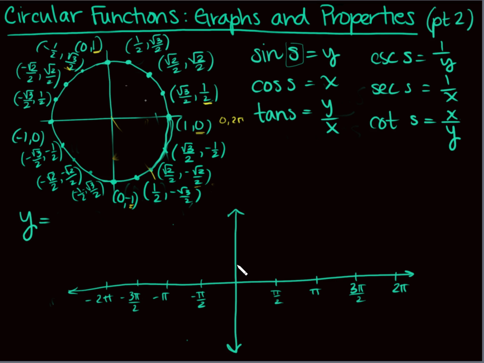So cosine, first of all, good old cosine. I like cosine because it just starts off on a high note. So cosine at 0 degrees or 0 radians, what we are looking at are x values. So at 0 degrees, what is my x value? Or at 0 radians, it's 1. That's my x value. Then remember, we're taking our x values here. So what cosine does is it gets closer to 1 right away.